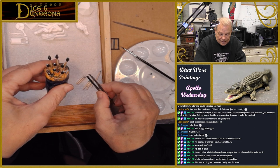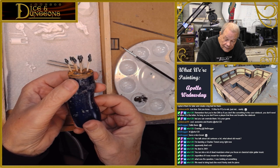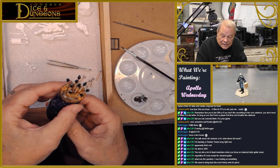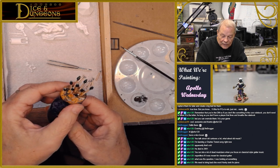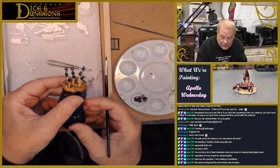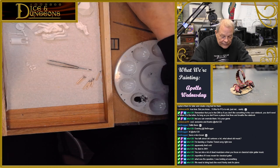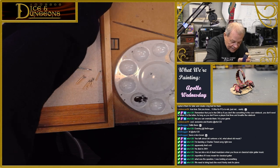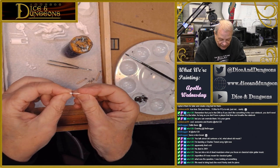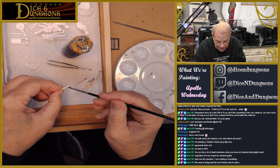Okay, so I know that looks kind of weird, but it holds them in place in a way that's good here. Looking around to make sure that I didn't miss any spots. I probably did, but if I rotate this, my odds of catching it at this stage are improved. That's just a reflection. And I want to make sure the bottoms of the nozzles are painted also. Okay, there's that. I can't let these get too close to each other. There's magnets in the base and they repel each other and pretty much just send each other flying. And when they're flying, pieces can fly off, and if pieces fly off, they can disappear. Lose pieces.